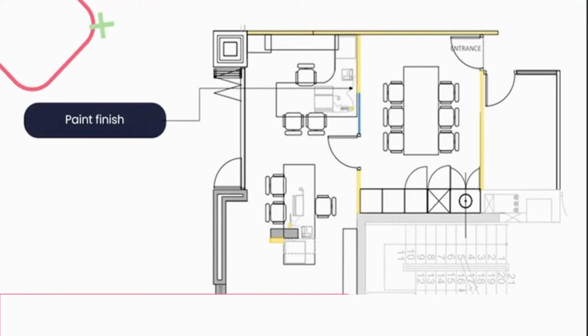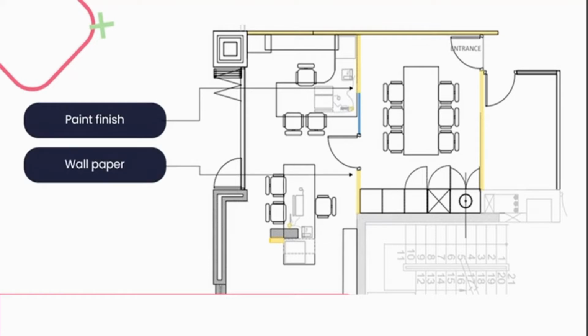So I see one main option or one main element here. We need to paint out Sophia's walls. Another element I'm going to add in here, and this is coming out of my design scheme, I'd like to add a little bit of wallpaper. Therefore, we need to go and have a look at a wall finishes showroom to source samples and finishes for these areas.